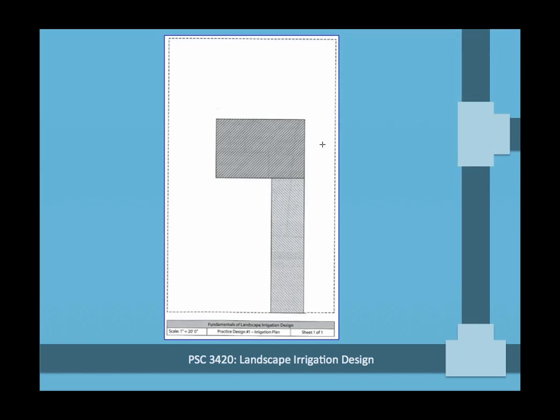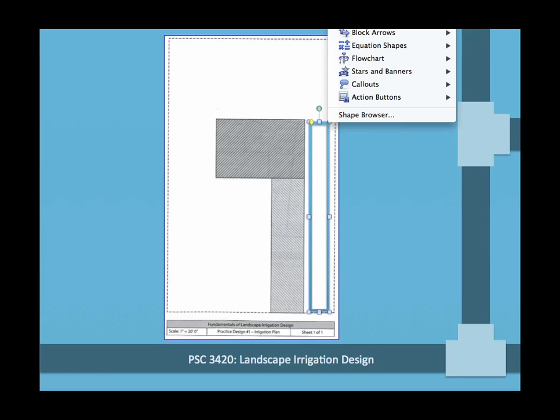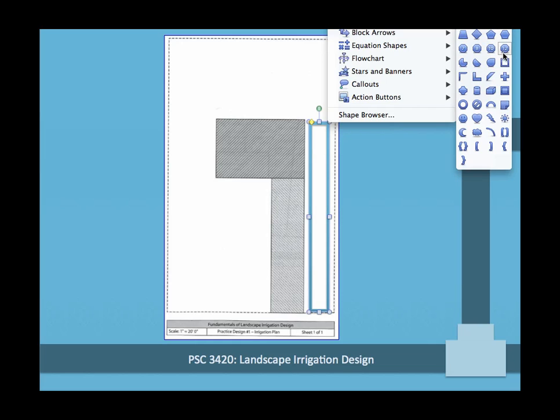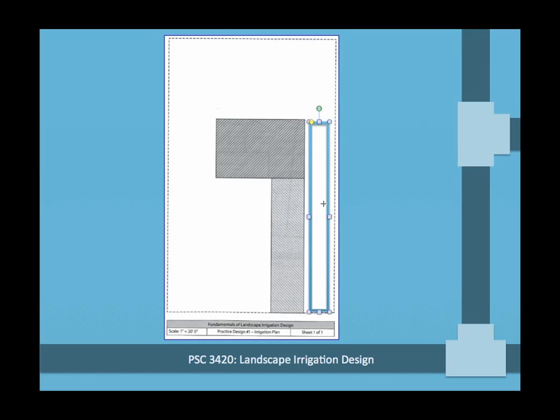Next, I might look at this area here. Obviously that's a very long and narrow area, and in my measurements it ends up being roughly 120 feet by 19 or 20 feet. So I could technically use small rotors there, but I could also use spray heads, and I'm going to go ahead and envision using spray heads there. Okay, so I want to cover the areas that we've already discussed. So spray heads over here and rotors back here.